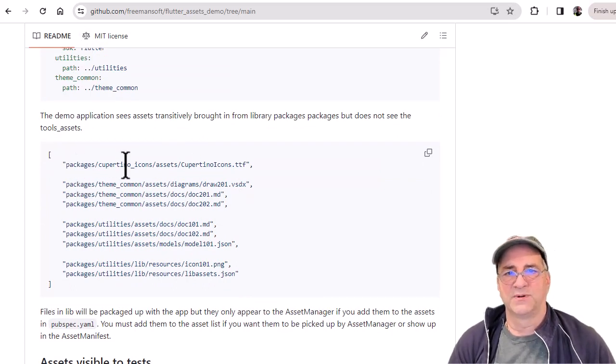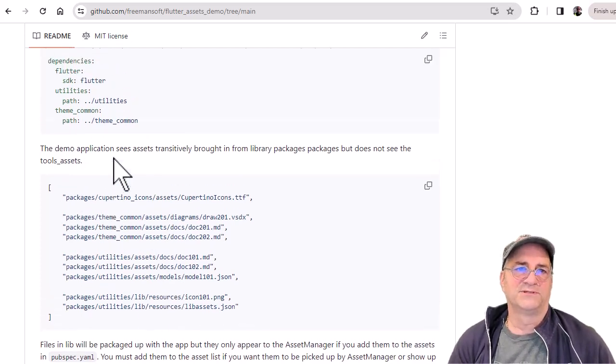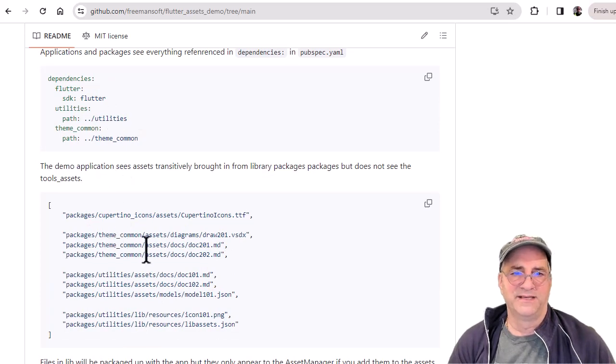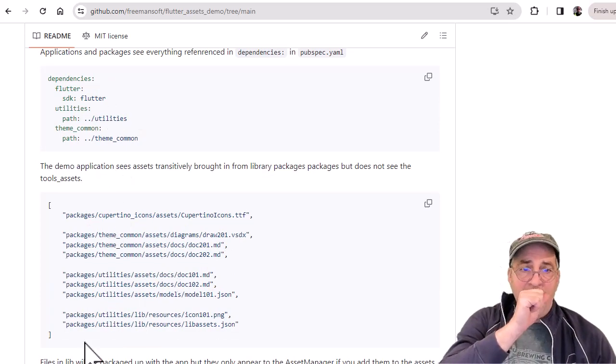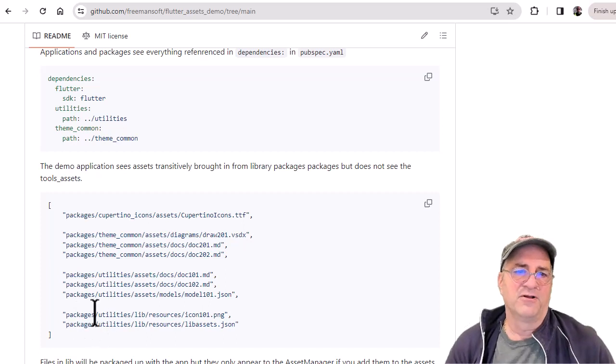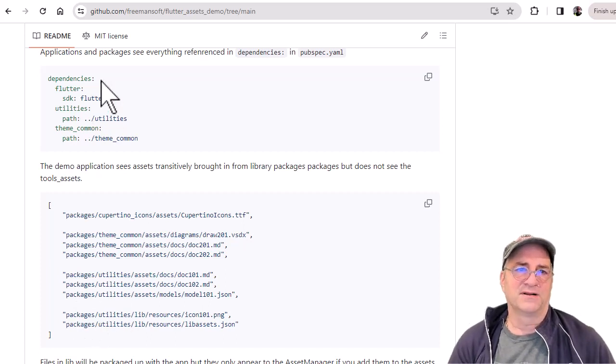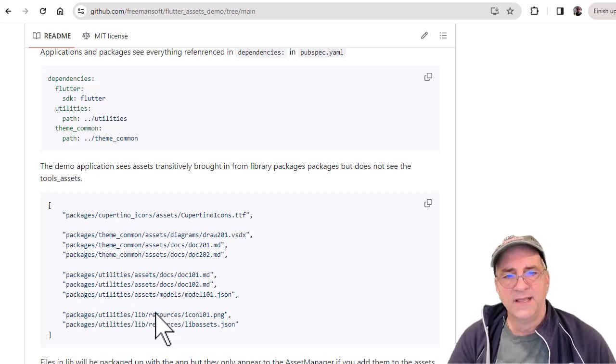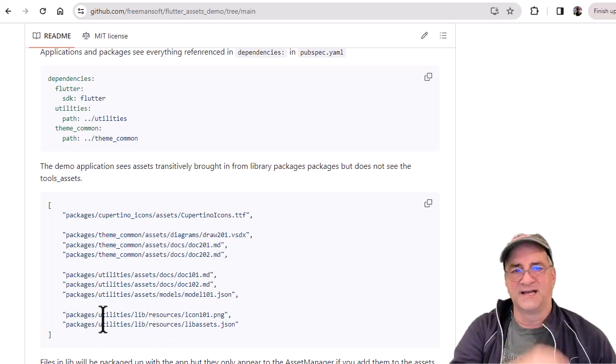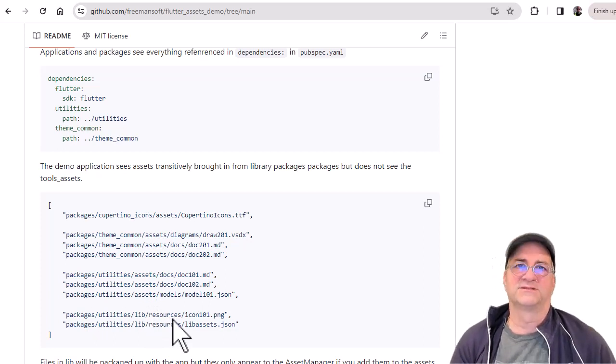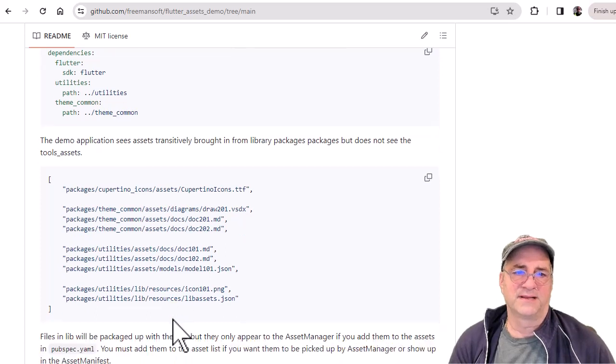The Cupertino icons were brought in because we brought in the Cupertino component in something we were working on. But we can also see that this pubspec.yaml actually brought in these 3 theme common assets and these 5 utilities assets into the main part because it's a dependency. And in this case, some of the assets actually came out of the lib directory because that's the way we defined them in the pubspec, right?